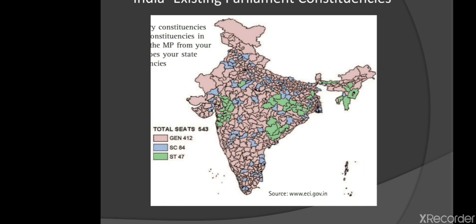So this is how you see who the people in the parliament are. People from different sections of the society participate in the parliament, and they have some percent of reservation also in the parliament. Okay, so for today only this much. We have covered why people should decide in the parliament, and we came to know about the people and the representatives. We came to know about who the people in the parliament are.